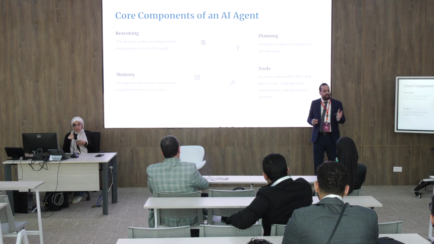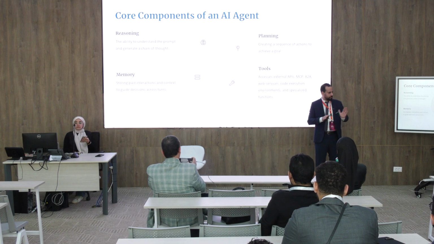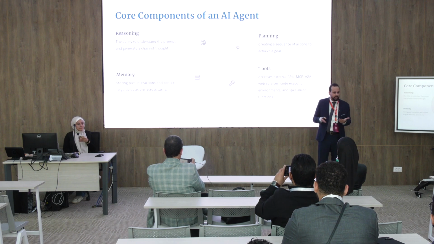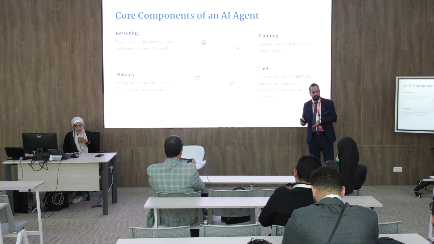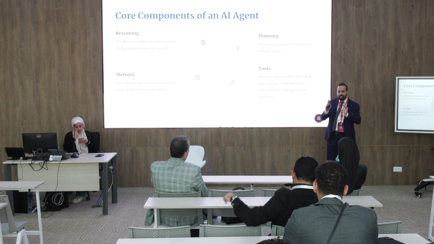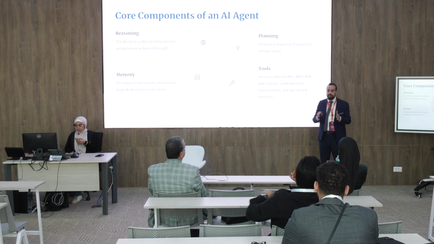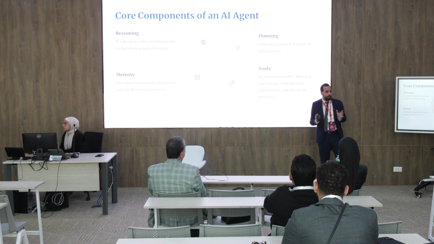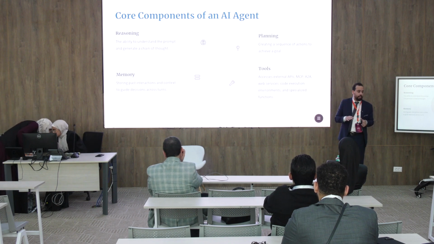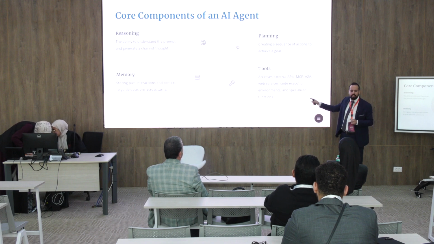Memory. Not every interaction is a new interaction. Whenever you chat with GPT, for example, it knows the past history, so you can continue speaking on a specific task. It knows the previous interaction, and not only the chat history, but also past emails and past hiring, in the example of an HR. All of this is accessible through memory. So there is a memory component to the AI agent. This is a very, very important part. This is what gives the AI agent its wings.